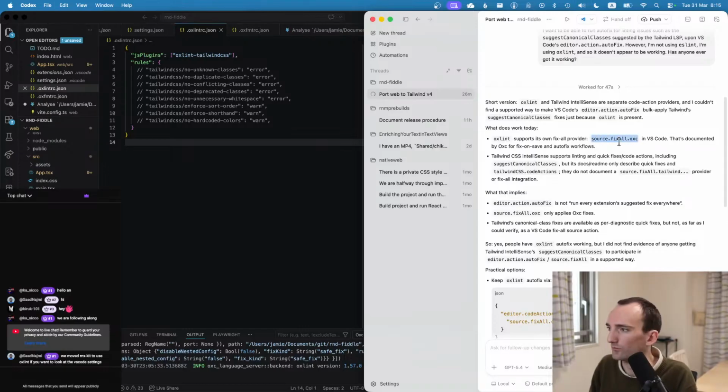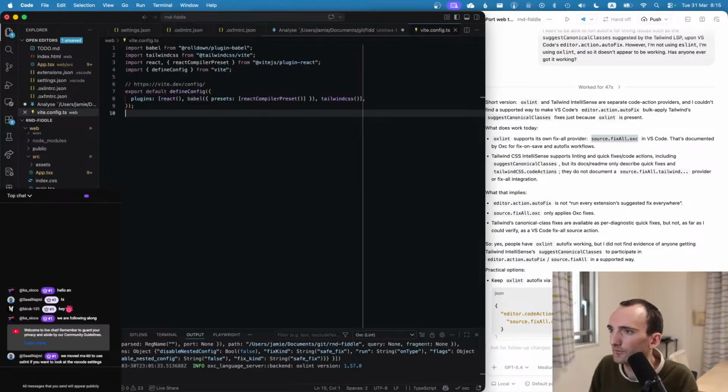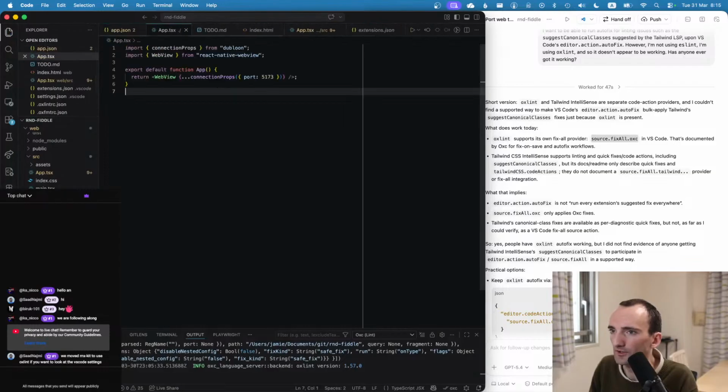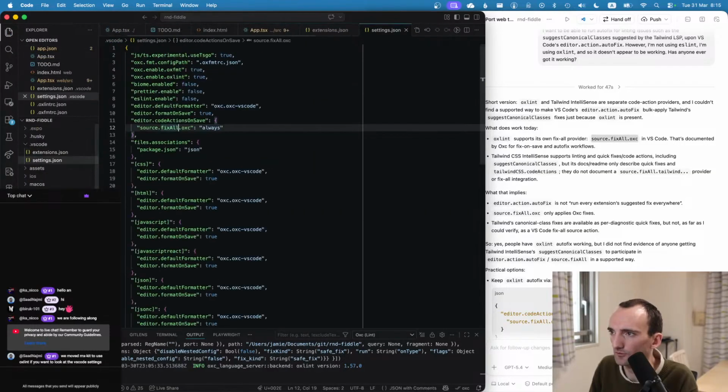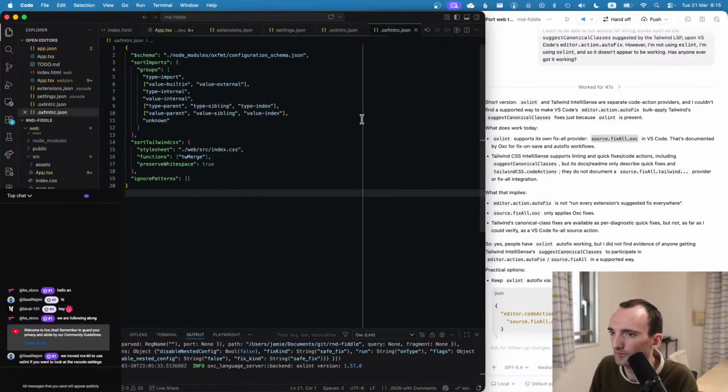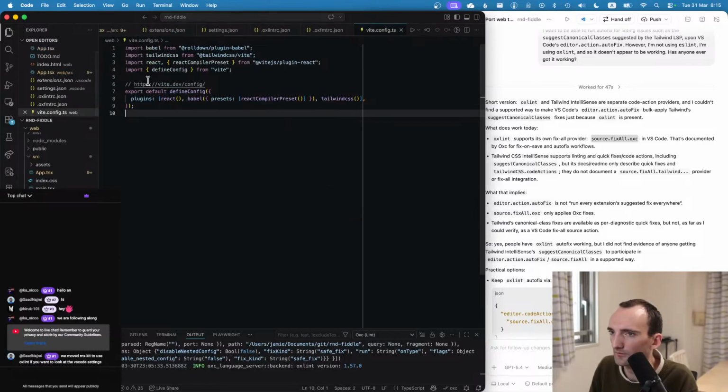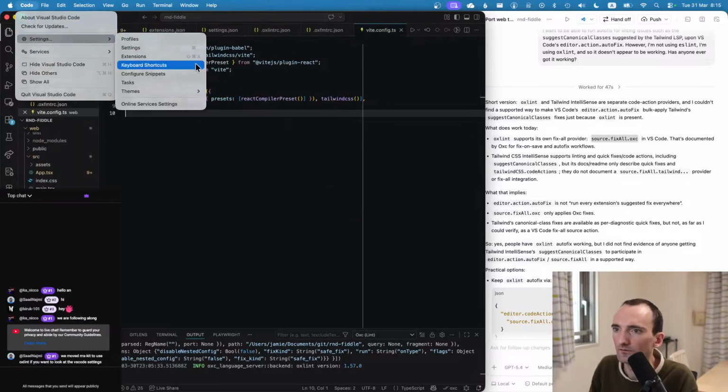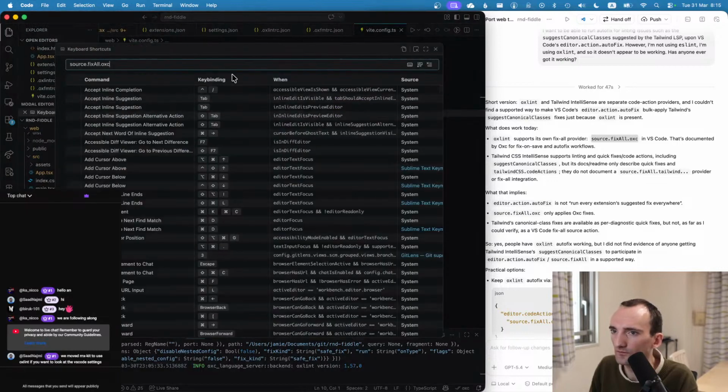Source fix all. Could I just actually hook that up to my key bindings, wherever they're hiding? Come on, come on. Which tab is it? None of these. Settings, keyboard shortcuts. Can I make it so fix all?